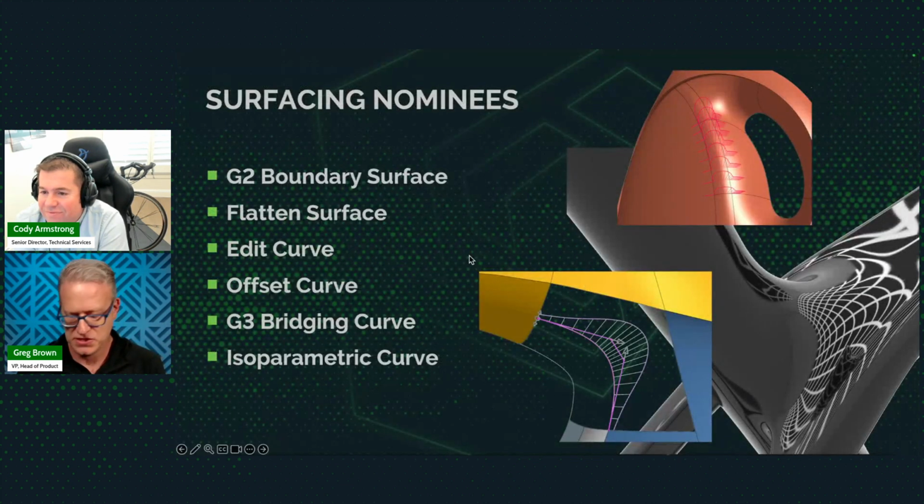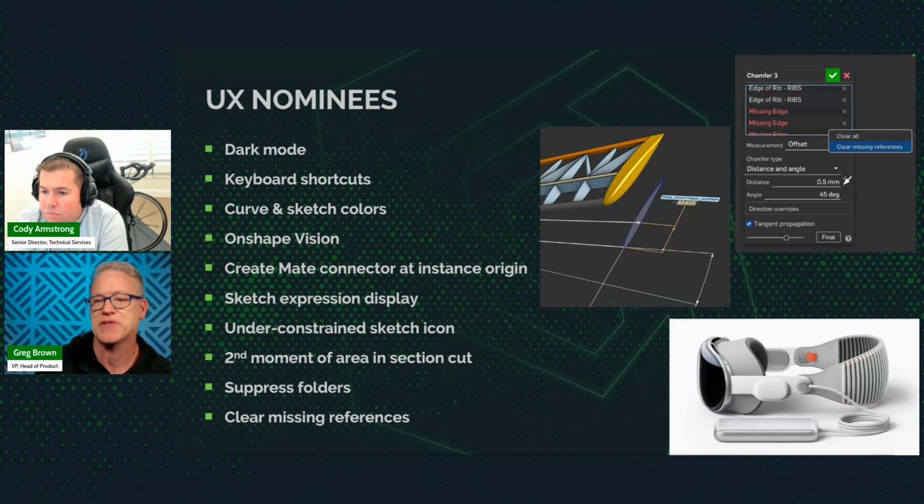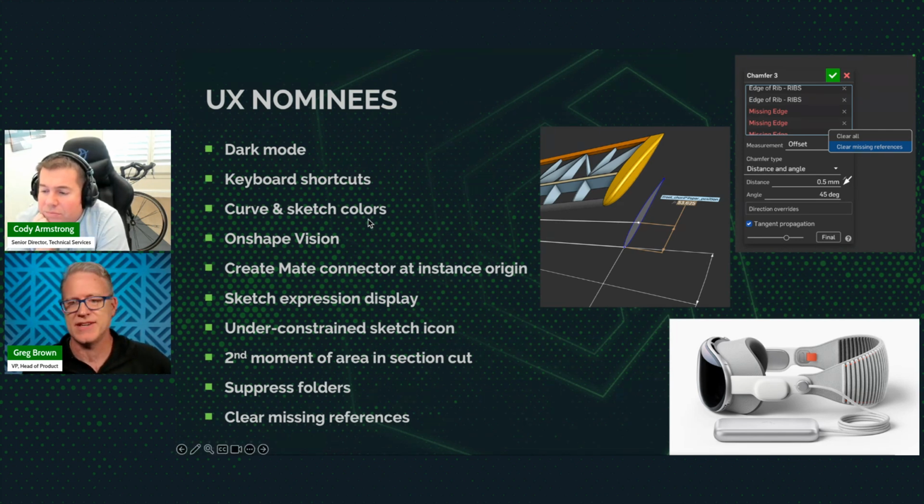Let's go back to slides for a second here. Cody and I have already touched on some of these, but user experience is such an important day-to-day, quality of life type thing. And we spend a lot of time using the software ourselves and feeling how it would be better to do certain things. And so we put a lot of credence in this area. So lots of nominees: dark mode, keyboard shortcuts. And I've actually been using a couple of these keyboard shortcuts, and I'll come back to that and show you. Providing more colors so that it can differentiate intent.